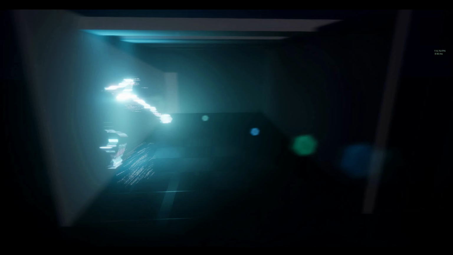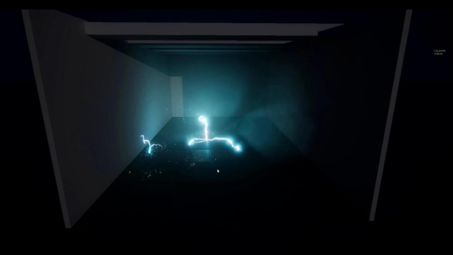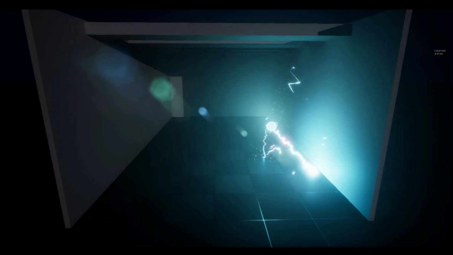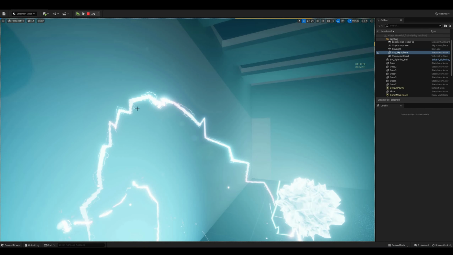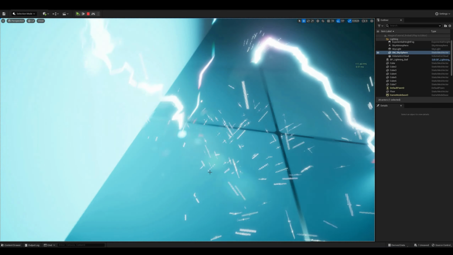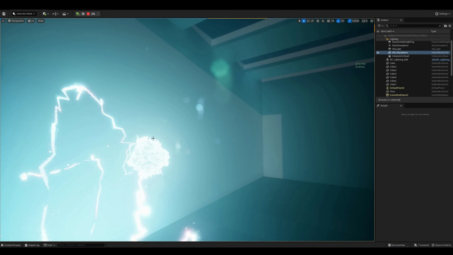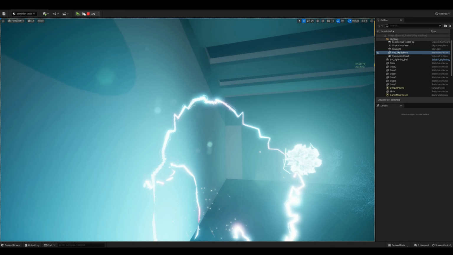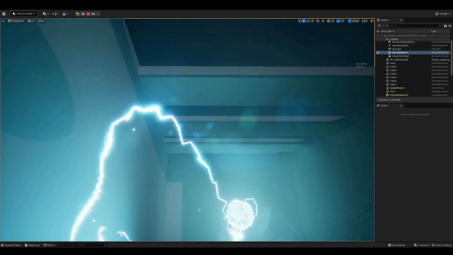Today we're going to resume right where we left last time and add more details to our lightning ball effect. On the lightning itself, the most visible change is the addition of secondary lightning arcs, but we'll also improve the ribbon material since we're using it multiple times. This material has more detail and it splits its RGB channels before fading out, creating the illusion of a lens distortion. We're adding a few smaller details as well, like some diffraction lines around the impact points and some small clusters of lightning coming off the sphere. When combined, all these small details will make the effect look a lot more interesting.